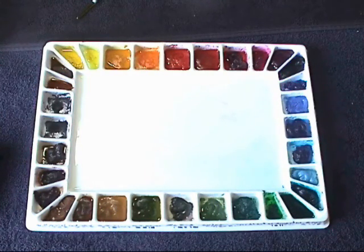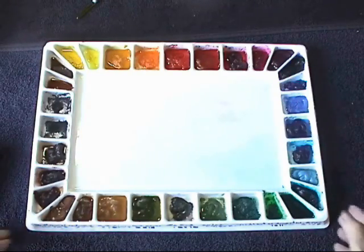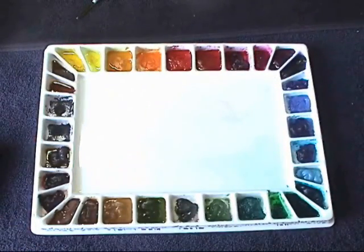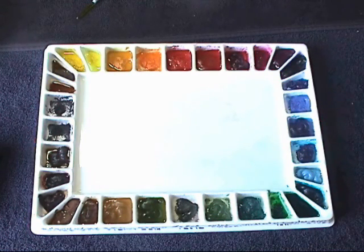So once it gets in there, I get it out with a brush, I keep it pretty clean. I also happen to write down the names of the colors next to the palette. You can see here, I don't know if that's going to show up. I'm probably not going to forget them, but just in case I do, I've got the names there as well. And these are all Winsor & Newton colors except two. And I highly recommend that you purchase good watercolors, even if you are a beginner. And I also recommend that you purchase Winsor & Newton.